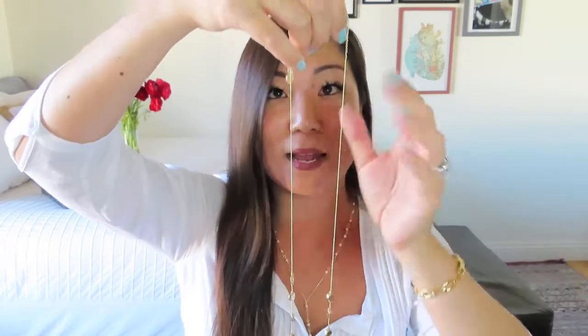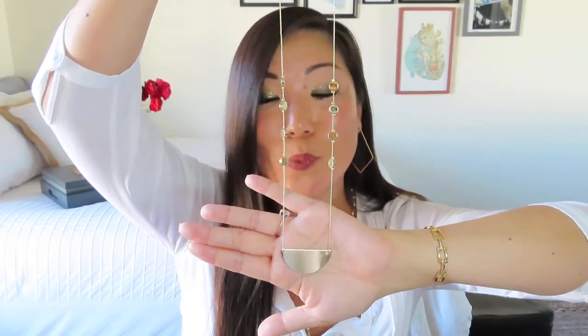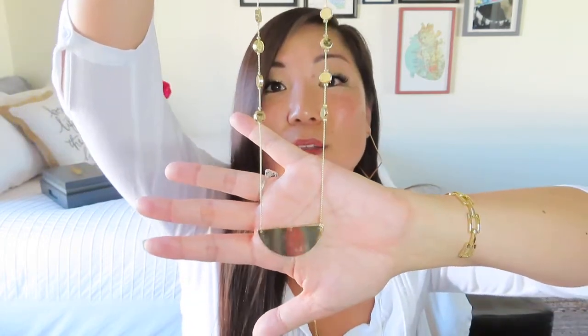It's a very long necklace though. So even at the shortest, which would be here, it's still going to layer over the blouse you're wearing. I don't usually wear a lot of long necklaces, honestly, because a lot of the neckline doesn't always work with it, or I think these look really great with a boat neckline just to create a little bit of texture and contrast. But this one is so pretty, and you could definitely layer it again with that single little pendant right in the center. I think that would be awesome. So cool how the pieces in these different collections really complement one another. So that is really pretty.